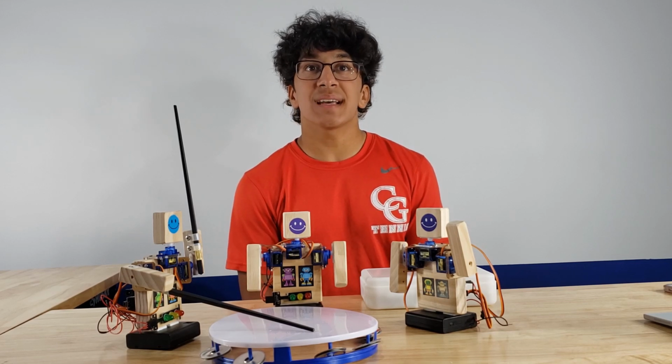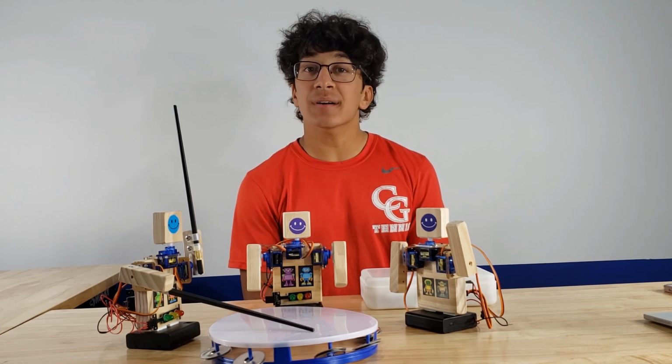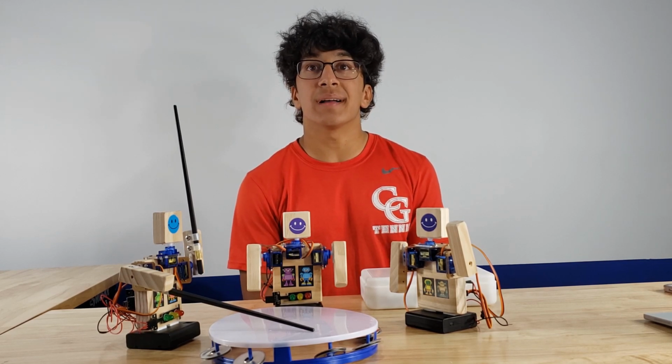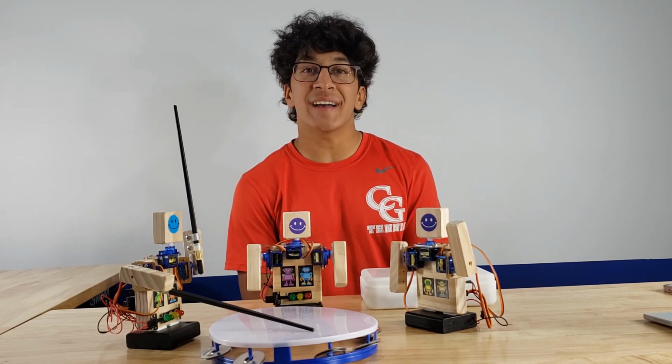Also, some accessories like screws are really tiny, easy to drop and lose. So I highly recommend that you keep a small container or basket underneath as you build the robot, just in case you drop a tiny screw. The basket will catch it and you'll be able to find it easily.